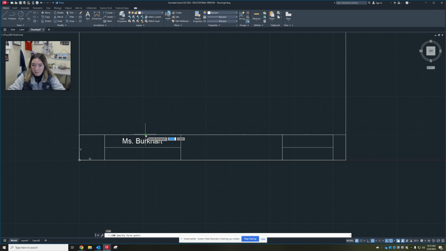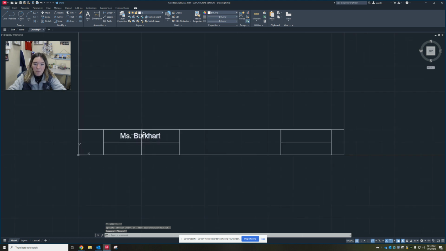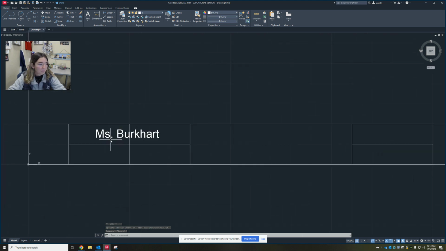I could draw a line at the midpoint of this rectangle, and I could go down like this, right? And then I can make sure that little triangle that I drew is at the center. So I could do M, or I could just move it over, right? Until that triangle is at the middle. But you don't have to be that exact, as long as it looks like it's in the middle. I'll do that though, that is the middle.